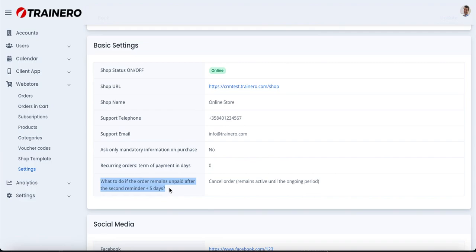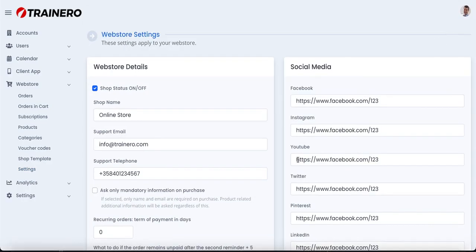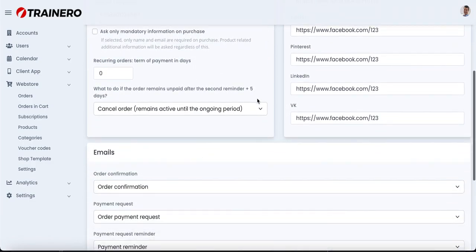Then you can choose what happens if the client doesn't pay. So if you're using recurring payments, so it's like, for example, monthly subscription. So our system sends every month a new invoice payment link to the client. If the client doesn't pay, you can choose here what happens. So our system sends 2 reminders. And if the client doesn't pay after the 2 reminders, this happens. So you can click update and you can choose from this list.